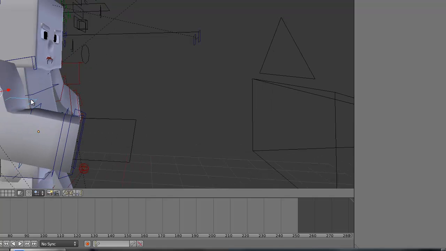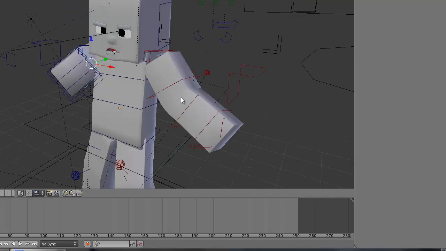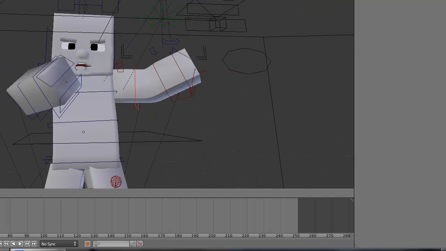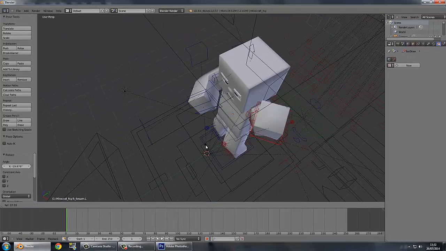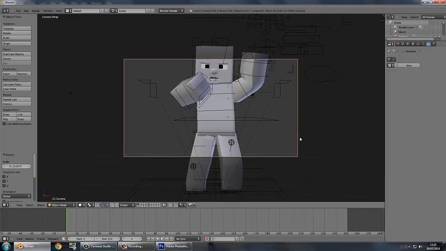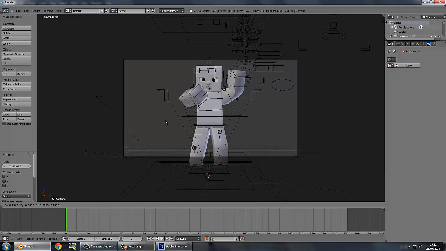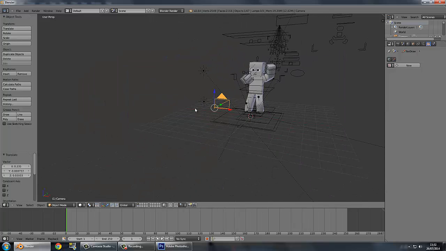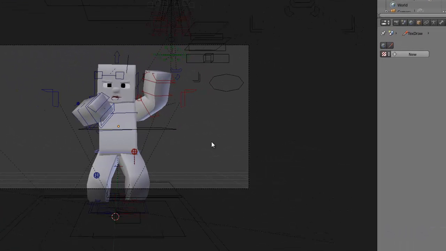So we're going to move them up onto the face. So we're just going to do something like this and something like that. Okay, and let's get into our camera and let's just zoom out a little bit because it's zoomed in very close, and sort of doing a Gangnam style thing there.